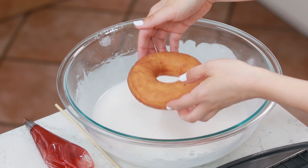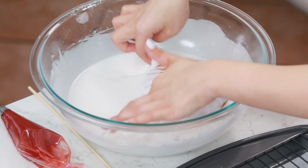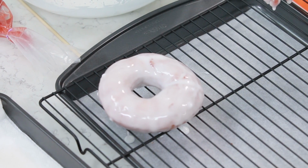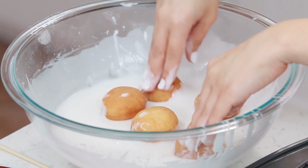I'm just gonna take one of these guys, plop them in, and then flip them over. I'm just using my hands. Just gonna use your hands. It's messy, but it's a lot of fun. And you're gonna pick them up, woo, and I'm just placing them over here. It's on top of a drying rack with a baking sheet underneath to catch the extra glaze. You're gonna do this to the rest of your regular donuts and your little donut holes. Now we're gonna let these donuts sit and set for 45 minutes.